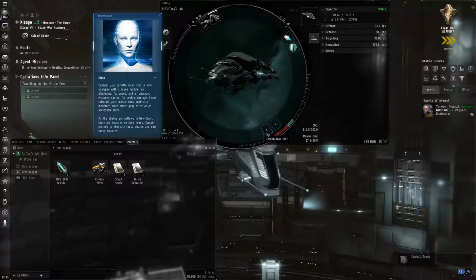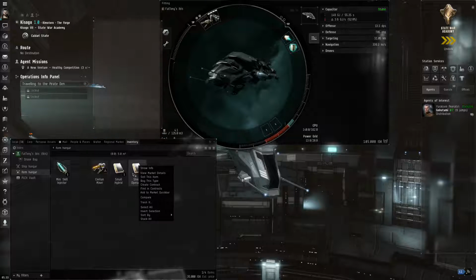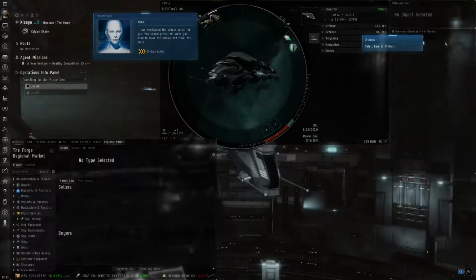Captain, your Corvette-class ship is now equipped with a repair module, an afterburner for speed, and an upgraded weapon system for dealing damage. I now calculate your combat odds against a moderate-sized pirate gang to be at an acceptable level. As the pirates are outlaws in New Eden, there are bounties on their heads. Captain, proceed to eliminate those pirates and earn those bounties. I have highlighted the undock option for you. You should press this when you wish to leave the station and travel the stars.